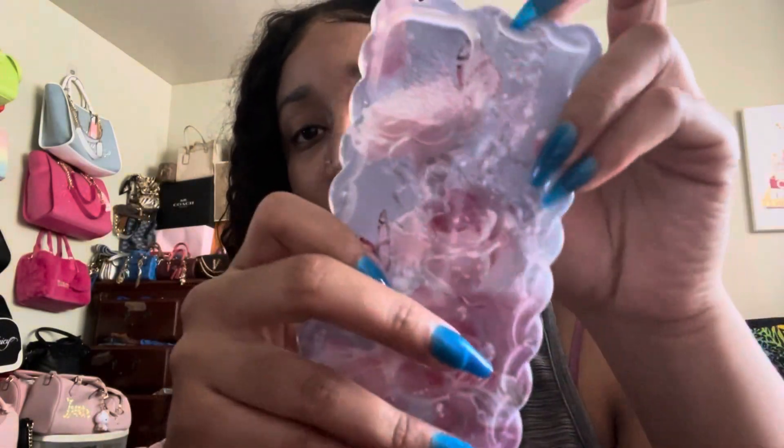Now these phone cases — I feel like I got bamboozled. Usually with SHEIN phone cases I pay close attention to the reviews, and I've gotten a lot of cute ones, but this time I didn't pay attention and thought it was more of a 3D design — it wasn't. It's still cute, but with stuff like this, when you constantly keep using it, it's going to wear off over time. The other case I thought was purple and 3D, but I didn't realize it was a clear case until I looked at the pictures after buying. Still cute, but the design will come off eventually.